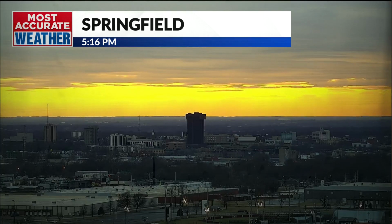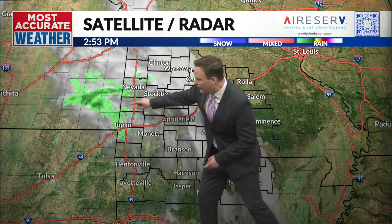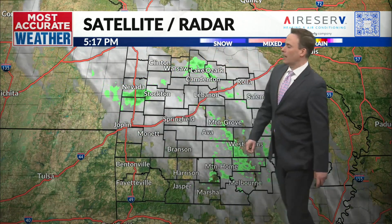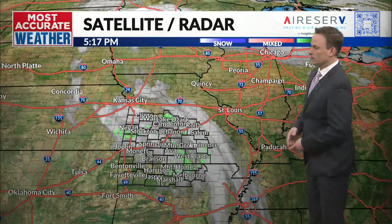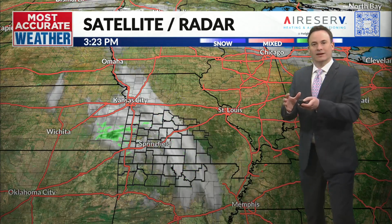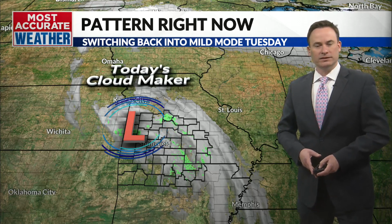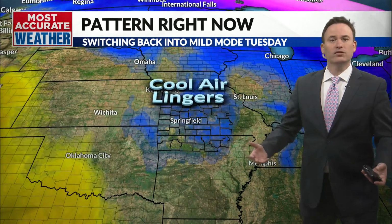And while we began the day with sunshine, I think we may end the day with a little bit of sunshine, at least some sun trying to cut in underneath this deck of clouds, which continues to cover up southwest Missouri. That is the back edge of the cloud cover, and it's located very close to Joplin. This system is moving through very quickly. There's a little patch of rain with it that's going to move across Stockton Lake and maybe over toward Bolivar and continue east. It's very close to the center of this upper level storm, this cloud maker that's moving across the area today.